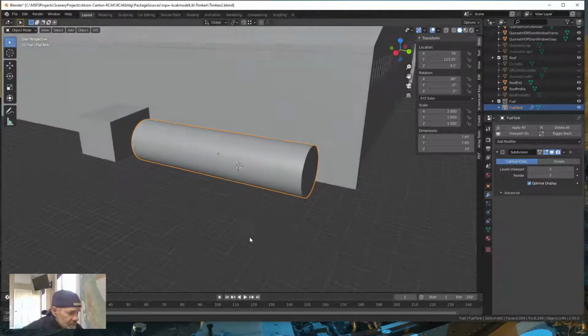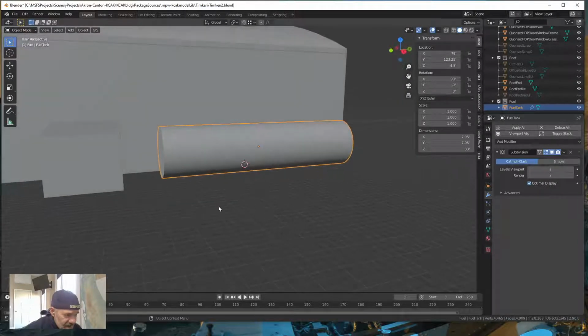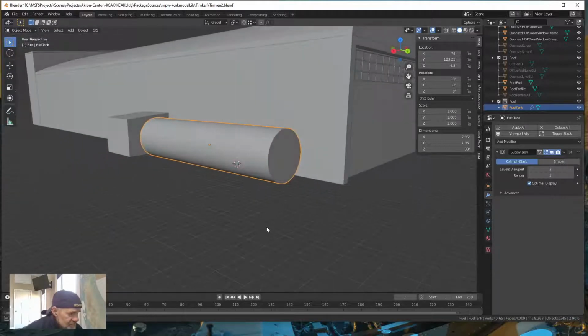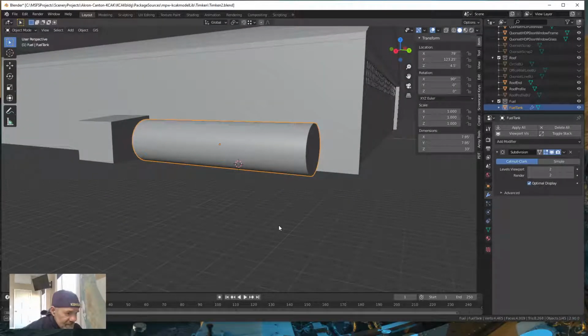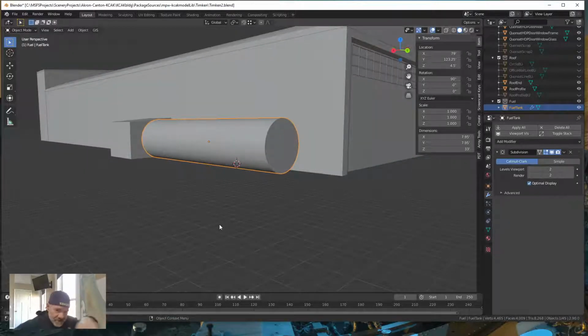The next part of our fuel tank is that it has to have some stands to sit on, and these are usually pieces of concrete. They pour these into the ground with a certain shape, and then they give it a round top so the tank nicely sits on them. Now you can model that round part if you want, or you can just make a cube and have it go through the tank.